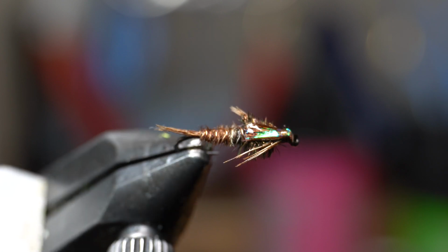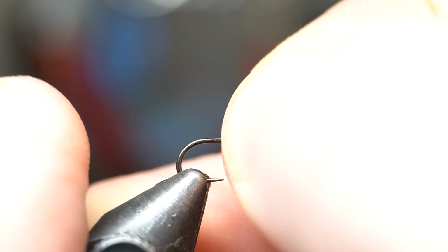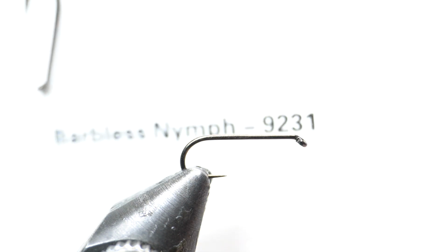Alright guys, so this is what we're going to be tying today, Flashback Pheasant Tail. Okay, a pretty simple, easy pattern to tie. There's a little bit of difficulty, but we'll see if I can walk you through the best ways of doing this. So the hook today I'm using is Risen's barbless 9231.